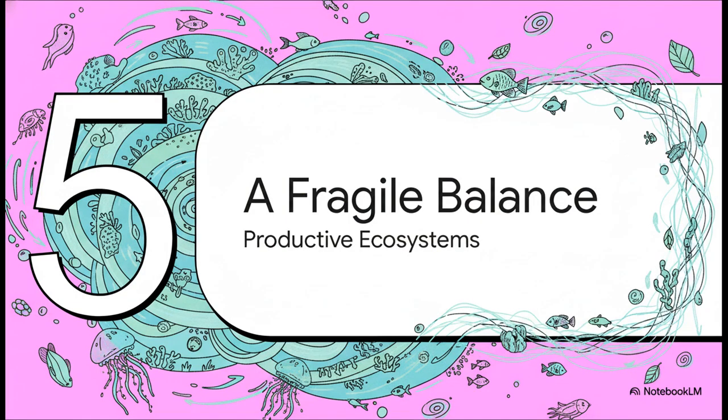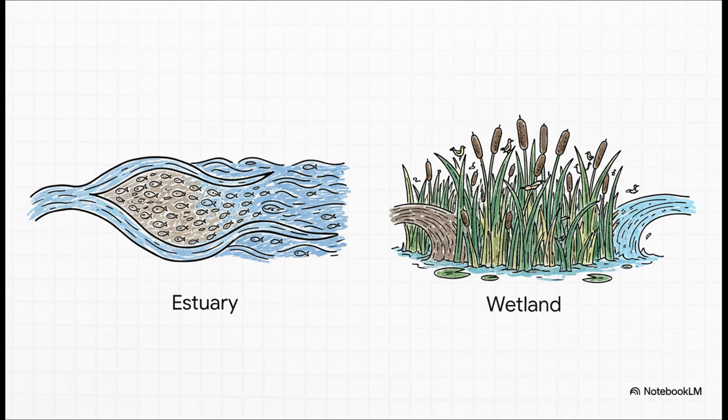All these different zones and all these different life forms exist in this incredibly productive, but also very delicate balance. And some of these ecosystems are way more important than their size might suggest. I mean, take estuaries, for example, those brackish zones where rivers meet the sea. They are absolute biological powerhouses. Why? Well, because the river is constantly bringing in nutrients from the land, and the tides help trap them there. It creates this rich, sheltered soup that's a perfect nursery for countless species.